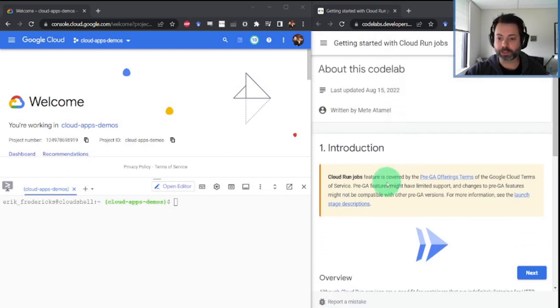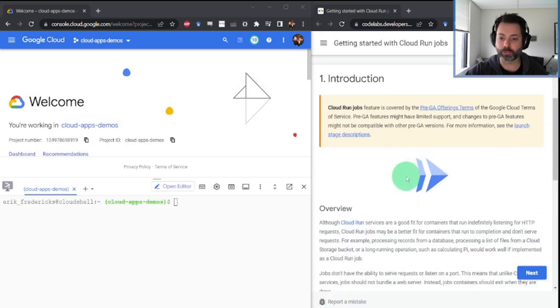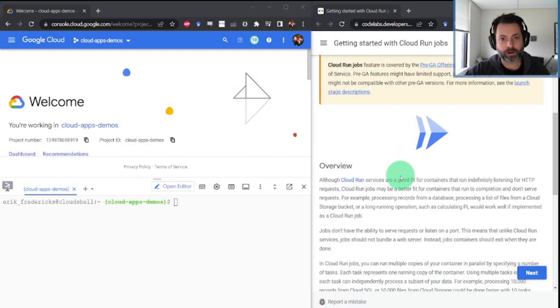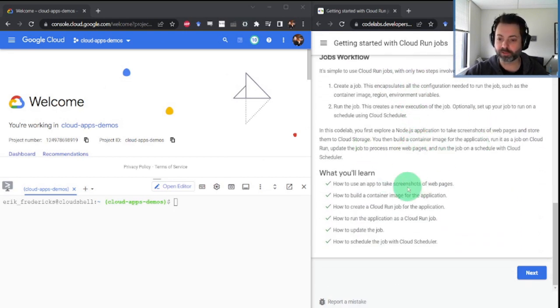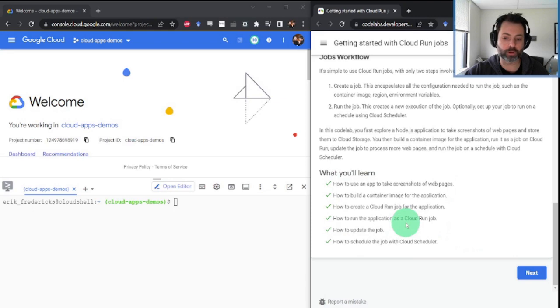So as always, make sure you read through the introduction description. I've run through this a few times, so I'm going to kind of skip through it. For class, again, I'll keep reminding you this, you don't need to make use of the free tier or anything like that because we have credits. Don't activate it, use your project that you already have, or create a new one for it. But it's obviously worth reading through as you go. So here's everything that we're going to be doing, which is effectively what I've already talked about.